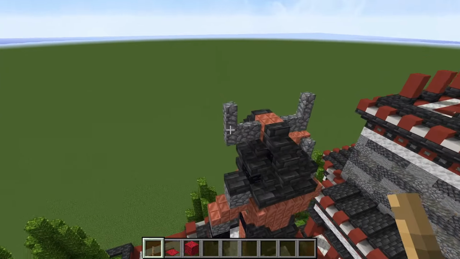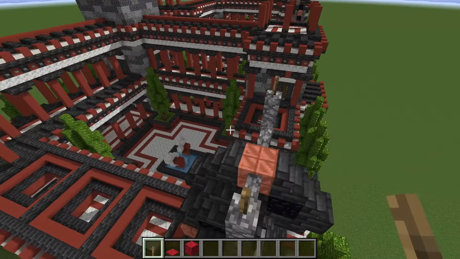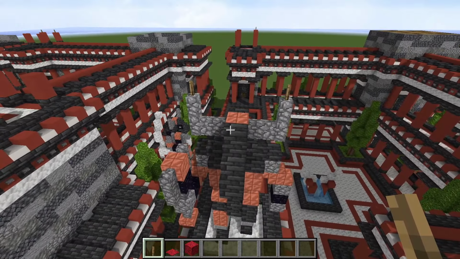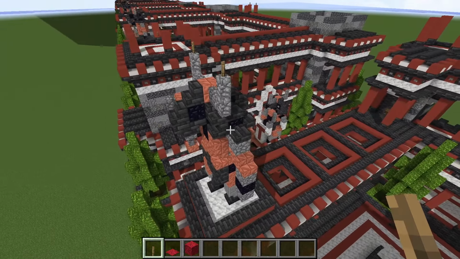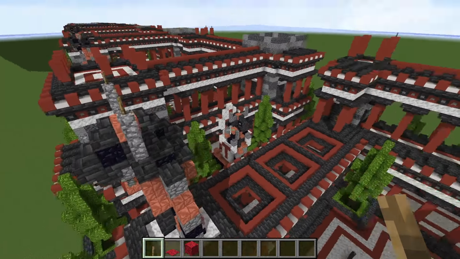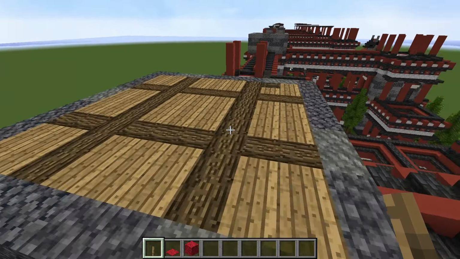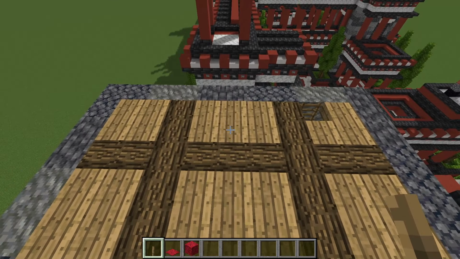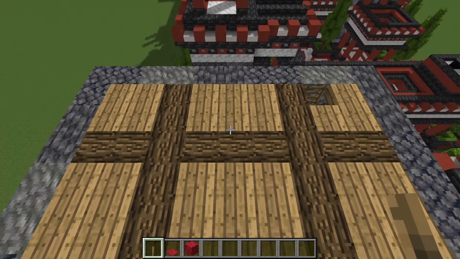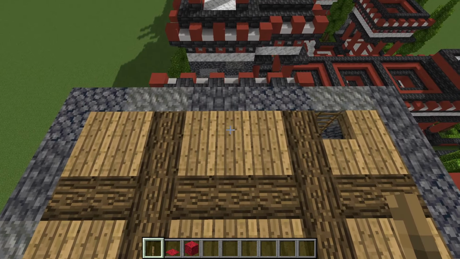On the next phase, we want to finish off the Minotaur here with 2 cobblestone walls, and now both of your Minotaur statues should be complete. So over here with the large tower is pretty much what we've got to take a look at for a while. So let's take a look at the brickwork patterning.